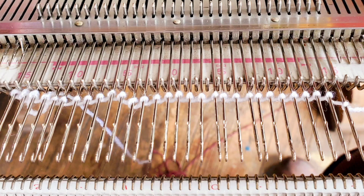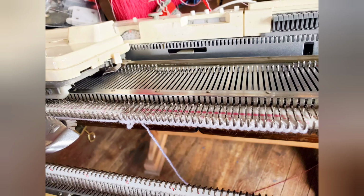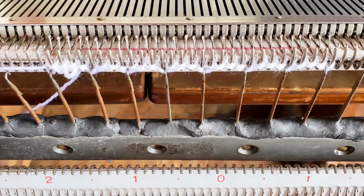Here I've E-wrapped 30 needles, set the carriage for ordinary stockinette, knit across one time, and hang a comb that I made myself that has enough weight to use with the ribber. Instructions for making it are in the Cool Tools and Cheap Tricks and More book, but you could also begin in waste yarn and hang your ribber comb and weights, then change to main yarn and do the exact same thing I'm doing.